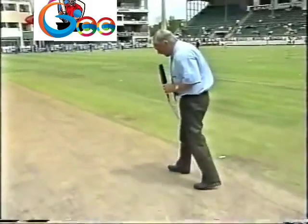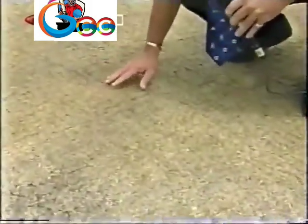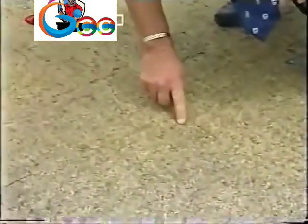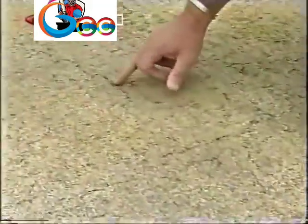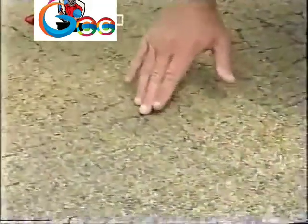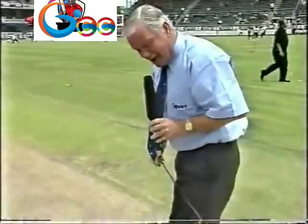there is a little bit of grass, certainly. There's not a lot. There's a tinge of green here and very little grass. What there is is sparse, but the new ball certainly might move off this just a little bit. These little cracks here, a bit like a jigsaw puzzle, aren't anything really to worry about, other than at the other end of the pitch they are more of those and less grass.